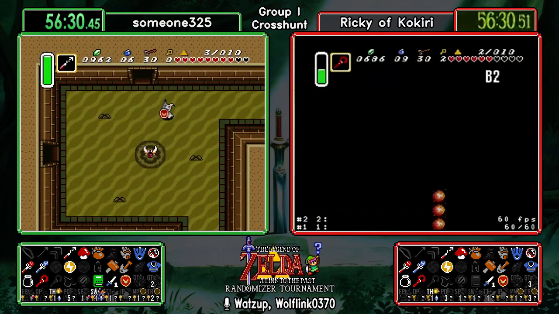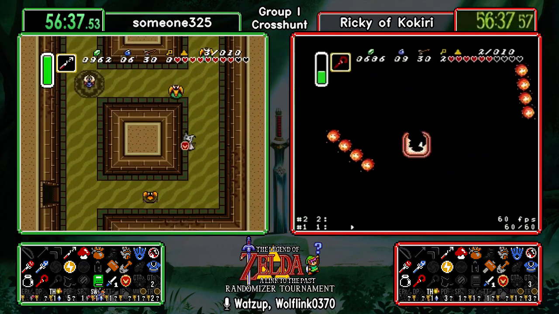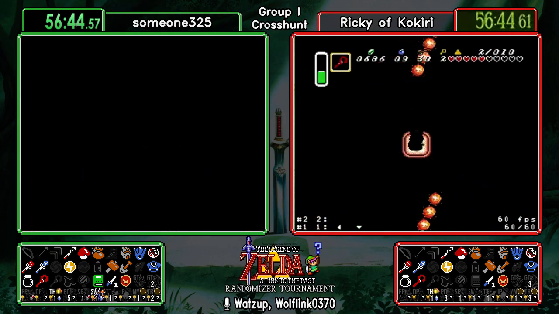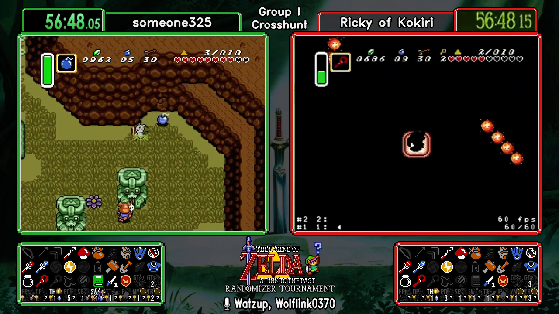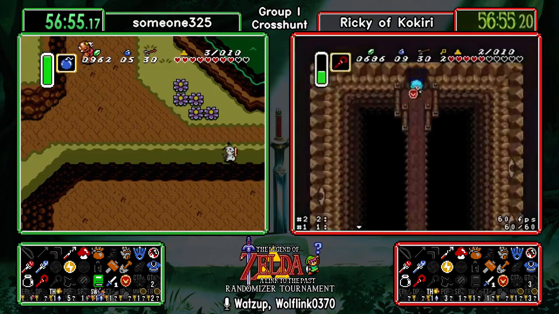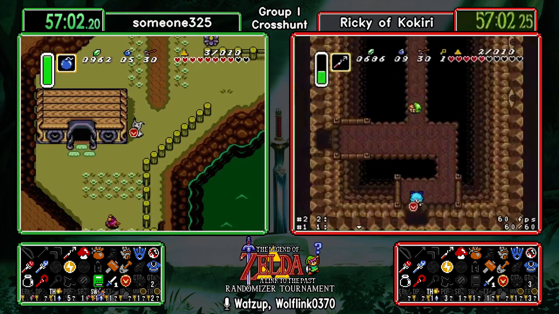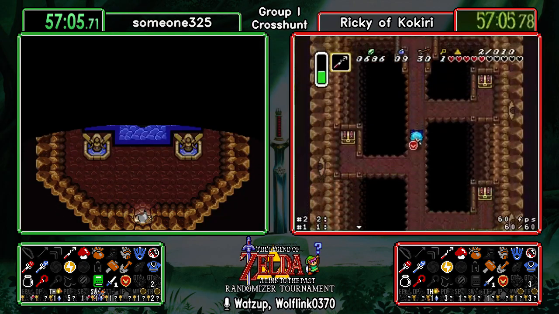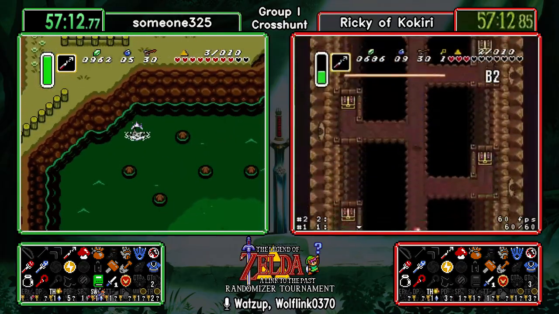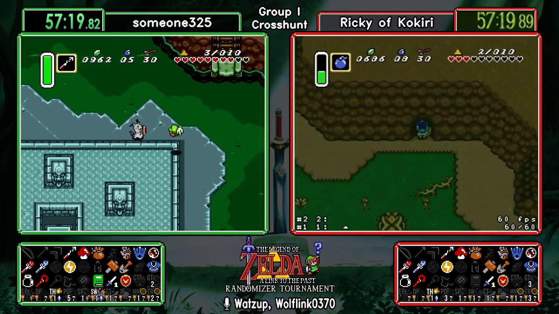Alright, it looks like we're gonna figure out where the Turtle Rock Laser Bridge is. I'm predicting it's in Mire. Alright, we're in Central Dark World. Alright, what kind of... Oof, bodied. Oh, it's already open. Nice. And you're right, Mire.